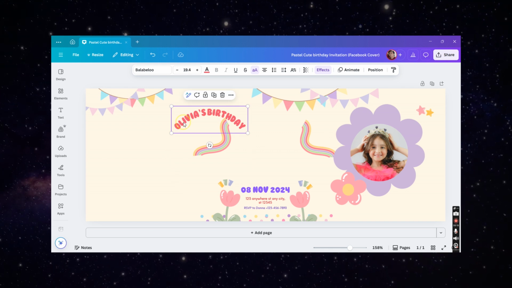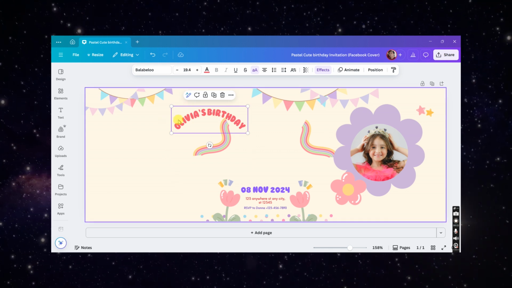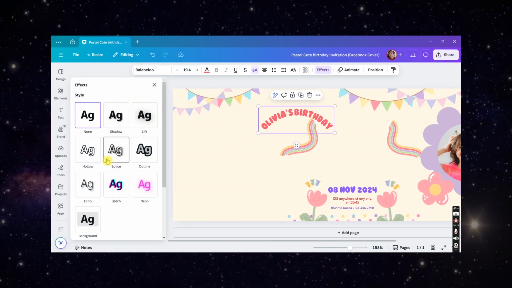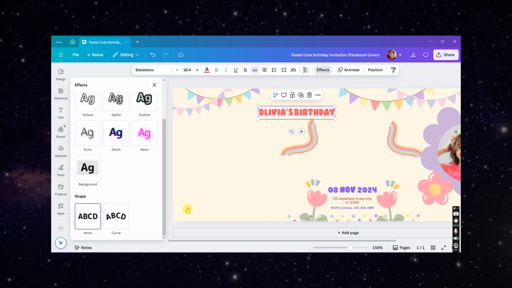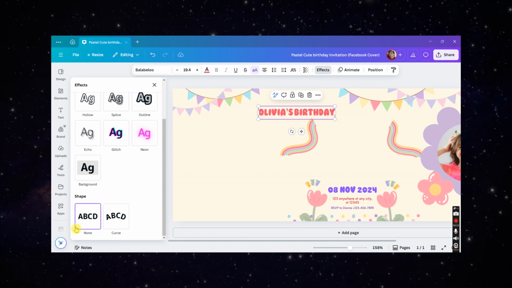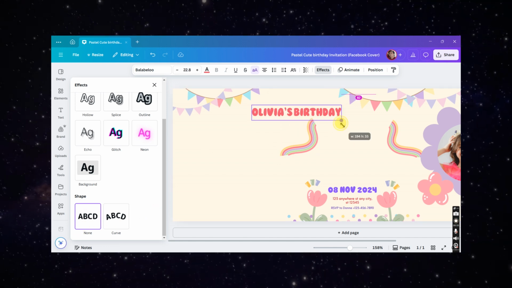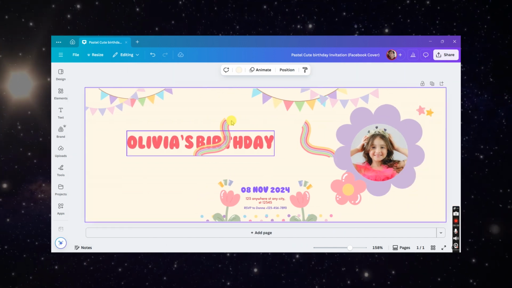Okay, and then Olivia's name. In this text format, I'm going to take off the effect because this is now a landscape size. I don't want anything about this one. So I'm going to go to the shape, none, remove that, and then straight up the letters.